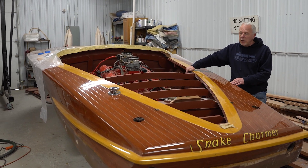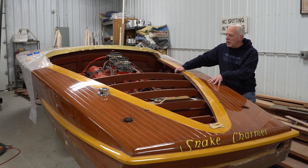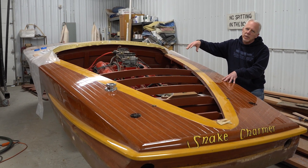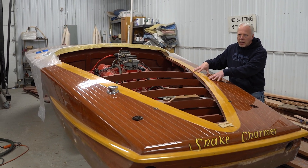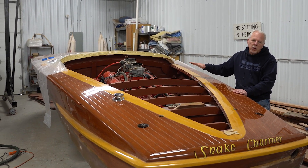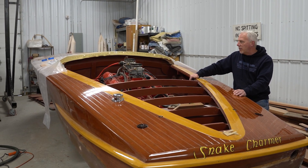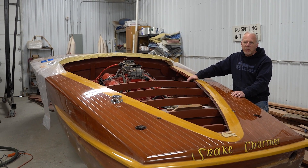The tail is being painted. We had it on and off the boat a few times and it just didn't line up very well. So I hired somebody to come in and do fiberglass work on that tail section. We put it all back on the boat, made sure it was going to work, and it was just about as perfect as could be. Then we sanded it on the boat to make sure everything was fair, removed it, primed it, and now we're painting it. We should have that back in about two weeks, and hopefully by then we've got the exhaust figured out and can do the final assembly.